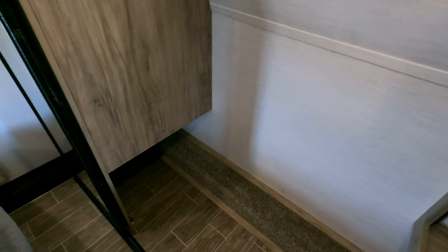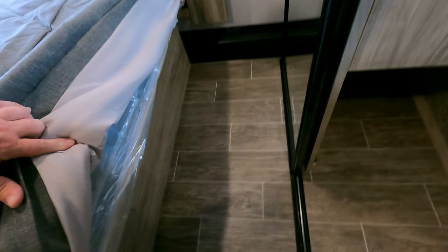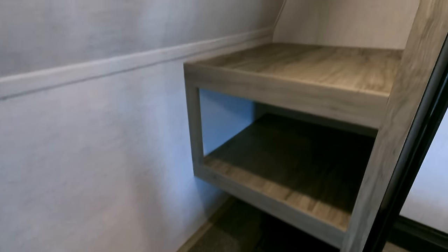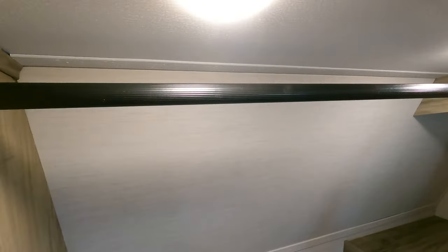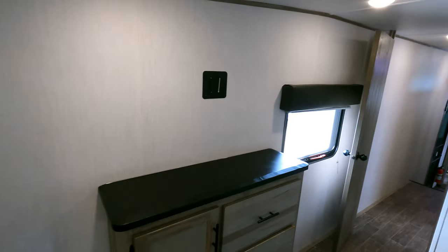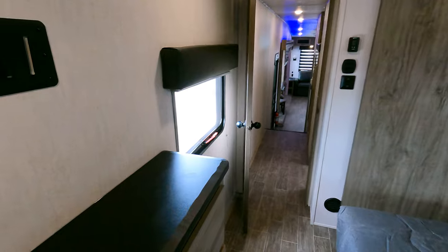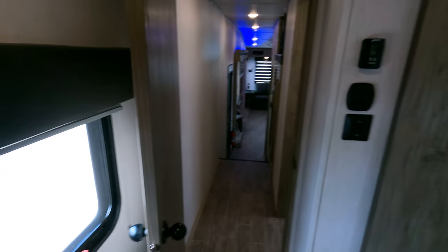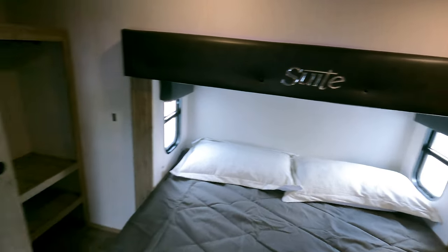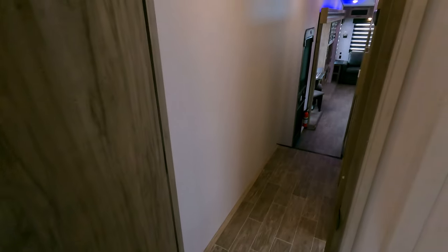Your front closet is just that — it is a closet. There is a huge amount of walk-around room here. You can see plenty of space. So you'll have shoe kicks, cubbies, hanging, all that good stuff. Apparently I missed the light, but other than that it's got a pretty massive bedroom. And this is probably the only place where you don't have those zebra shades — you have these little pull-downs. Classic throwbacks, we'll call them.